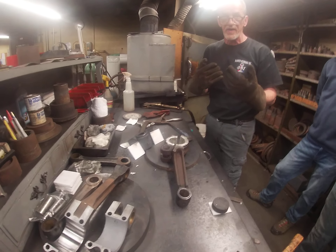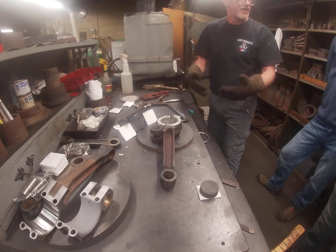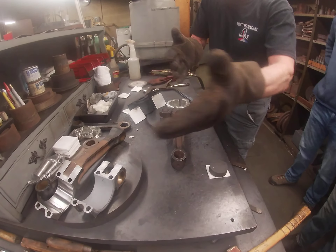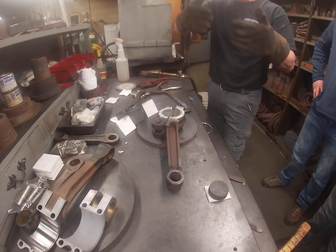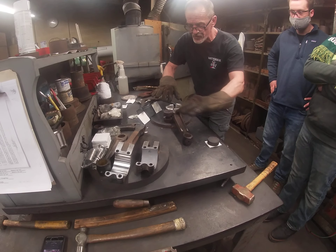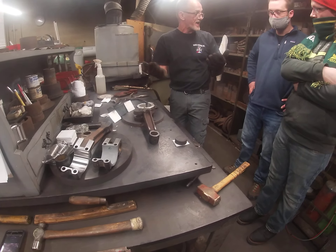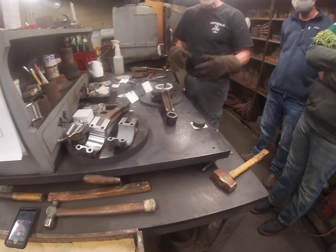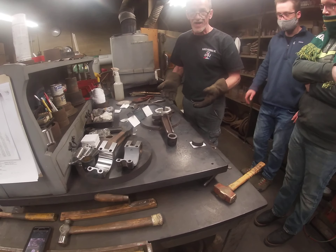My process would be to already have another one starting to heat up and just repeat it over and over again to get it as expediently as possible to the next stage. I just left it in stages to show you how we're treating it, how we pour it, and how it's going to be milled. We made a special fixture for it to locate it so it's zeroed everywhere. We've done some motorcycles in the past, but this is the biggest job, so we have some experience and we're excited about getting it right.